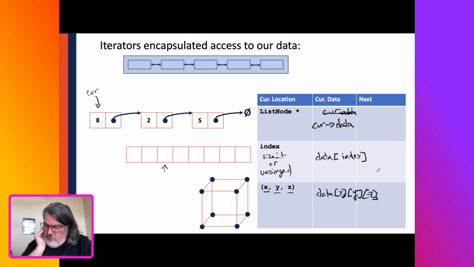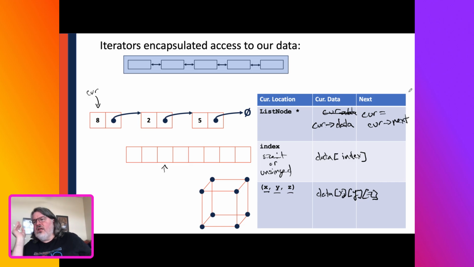So this is a lot of different things you need to know. How do we find next if we have current? If we have current, how do we find next in our linked list? What would be the operation? Cur next. That sounds good. Cur equals cur next. And whether we had next underlined or not, probably cur should have been underlined, next should have been underlined, etc.